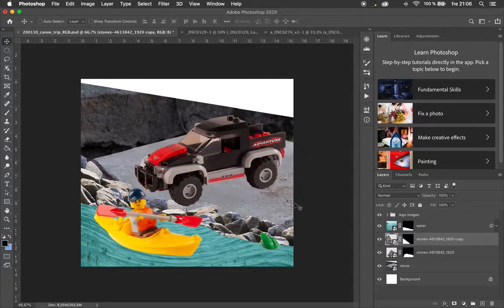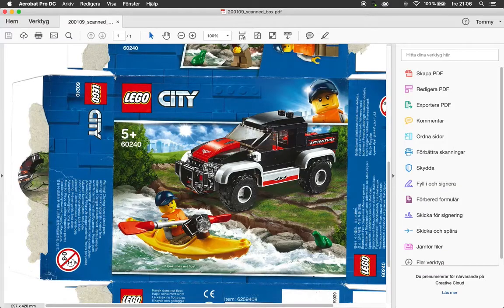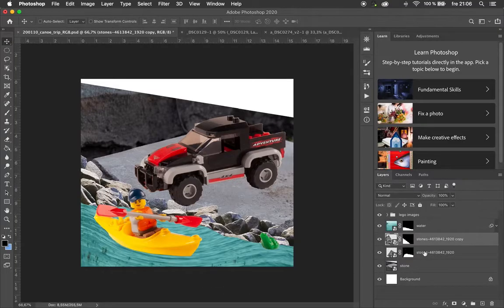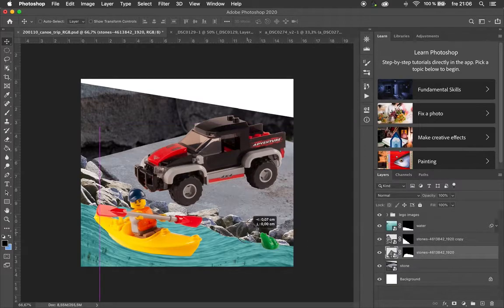Okay, and then I'll have the car and canoe back. So the car is standing on stones. I will take a look at the reference. Maybe not that many stones then. So let's go back here and I'll move down the stones a bit.